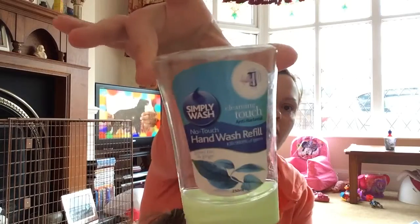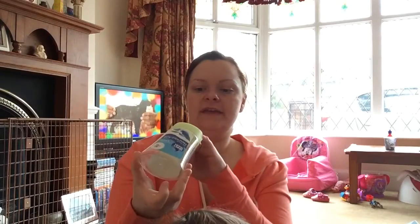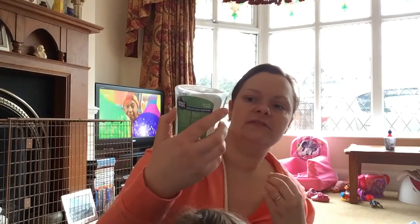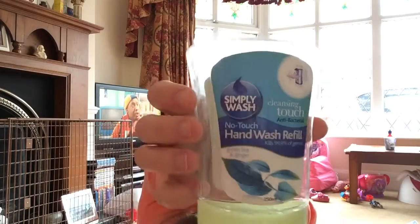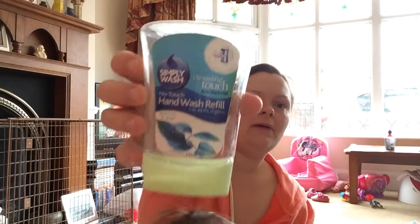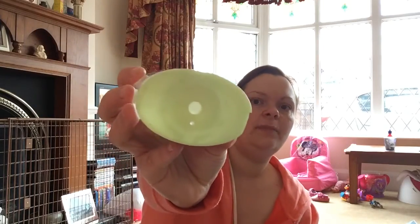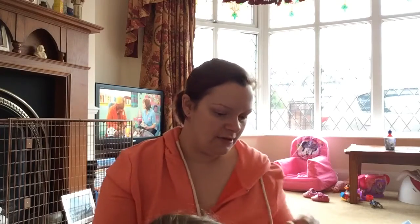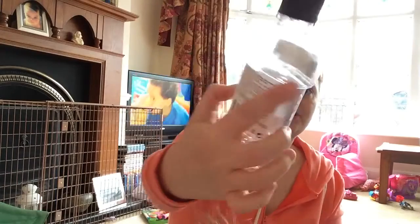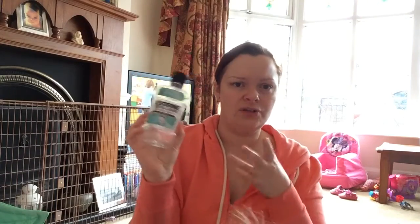This was from the pound shop — it's one of the Dettol automatic hand washes, and this one's a Simply Wash refill basically. It was green tea and ginger flavour and it lasted quite a while. It's one of those where it's got a little bung in the bottom so that the machine can squirt it out. And then a Listerine Total Care Freshmint — one of the mouthwashes. These are really really nice and they're not too harsh on your mouth, so I would definitely recommend them.